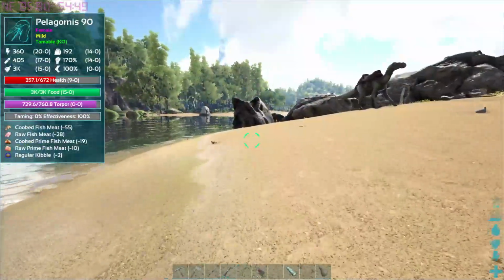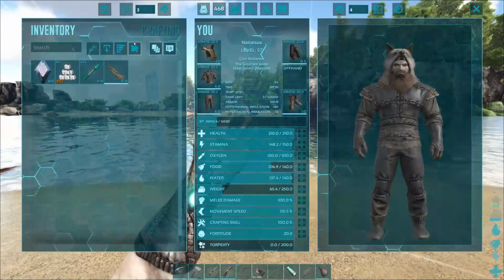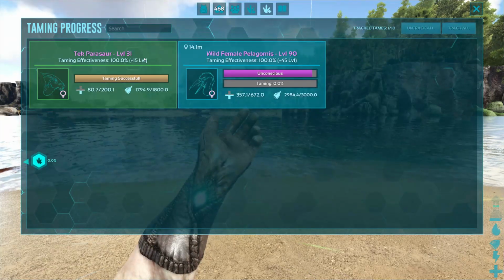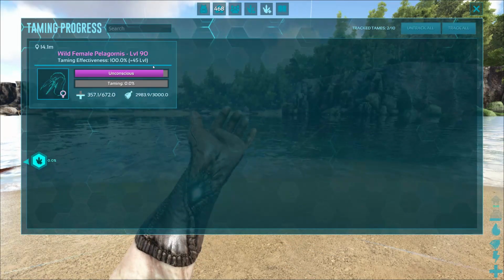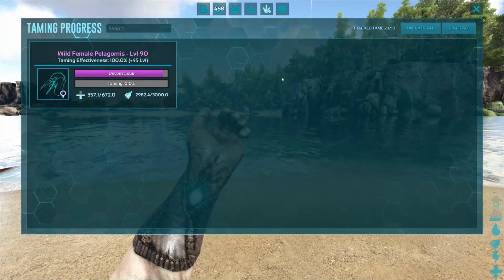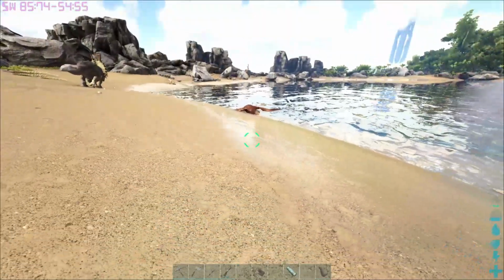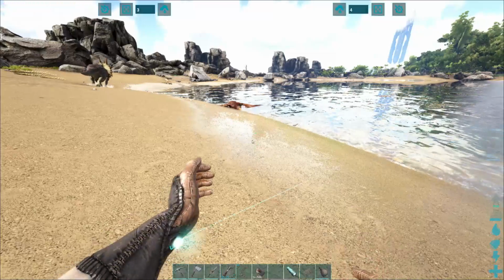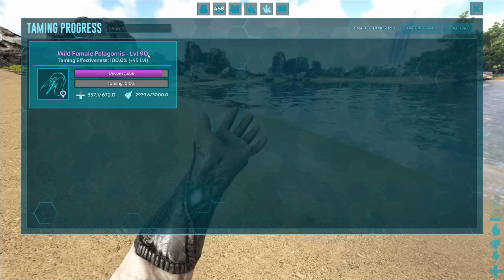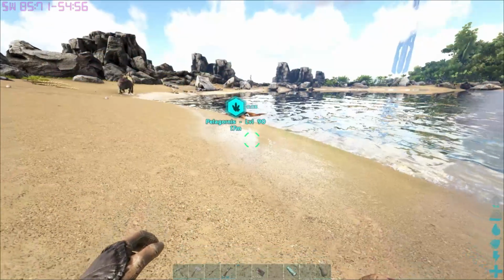Sit here and tame up, or we get the other one on the tracker. Oh, the other one's tamed already. I'll put this guy on the tracker and go over and get that other one. Track it. There we go.